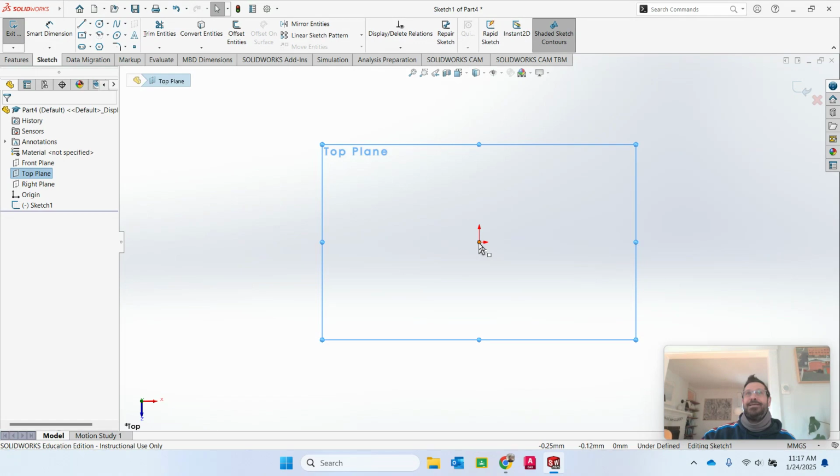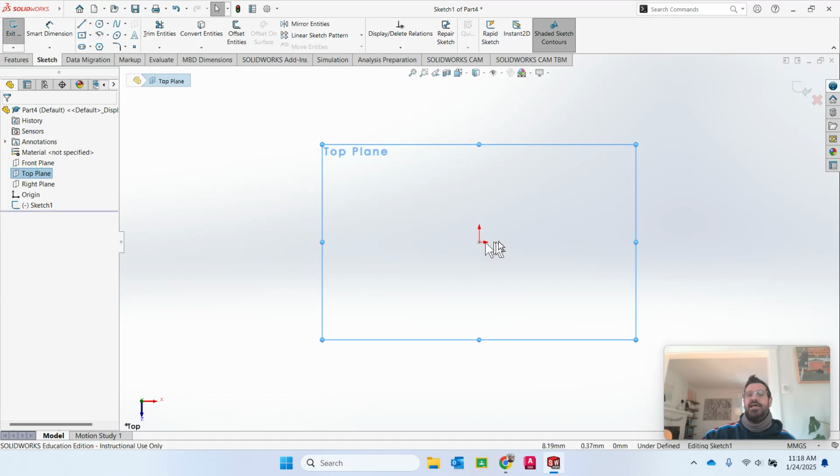I have seen students start to just draw randomly in SolidWorks without thinking about where they're really drawn. It becomes incredibly important. I know I tried to stress this to you during AutoCAD, but I'm going to stress it again because it's even more important in a manufacturing context in SolidWorks. Where you draw matters a lot.